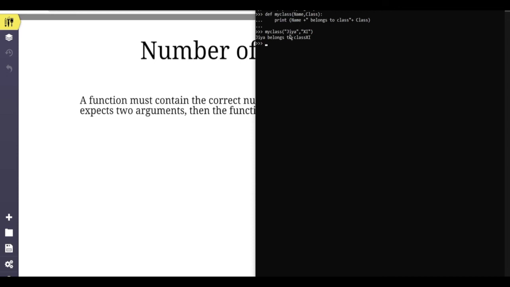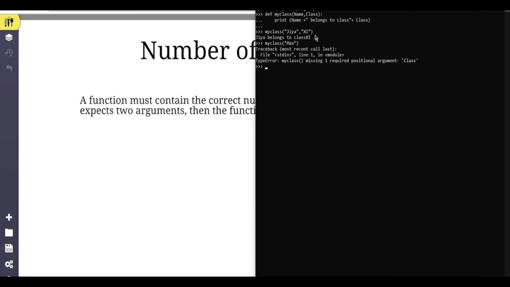So suppose I've already created this, and instead of passing 2 arguments, I just pass 1 argument. Let's see what I get. We get an error which says my class missing 1 required positional argument class.